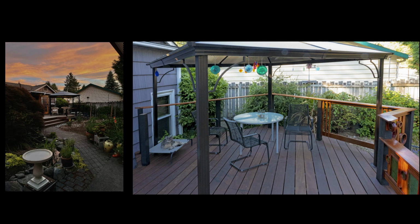The image on the left is what I see when I exit my shop. As you can see, we do not have lawn in the backyard. To the right of the paved path is all vegetable garden. To the left is the pond. Down at the end of the paved path is the deck. This photo was taken a while ago before I started on the rails. The image on the right is the deck as it exists today, in progress.